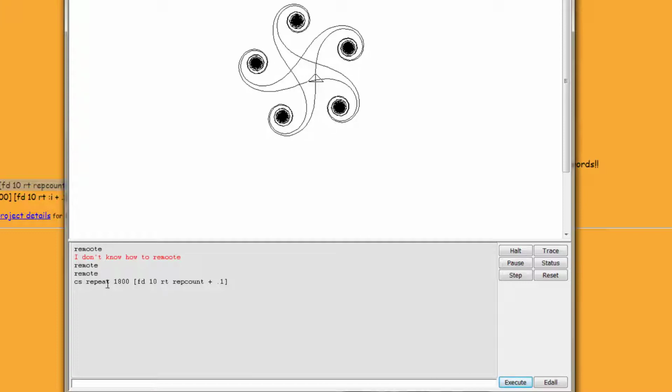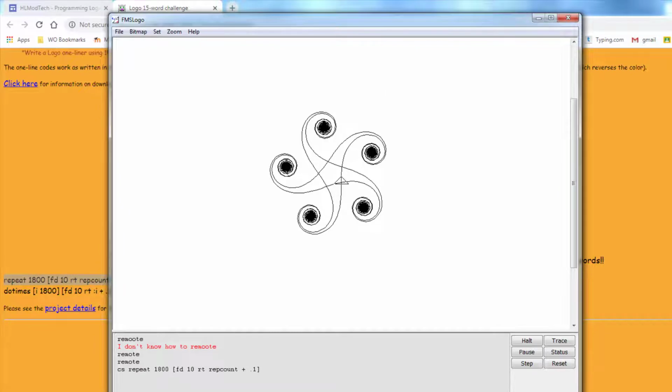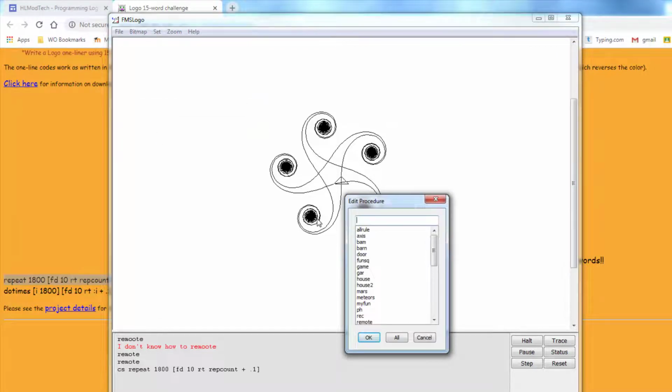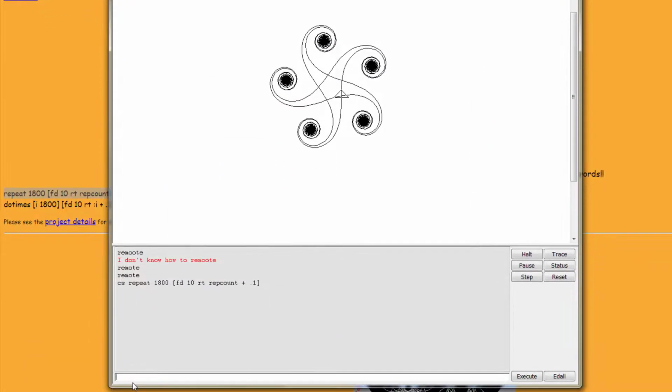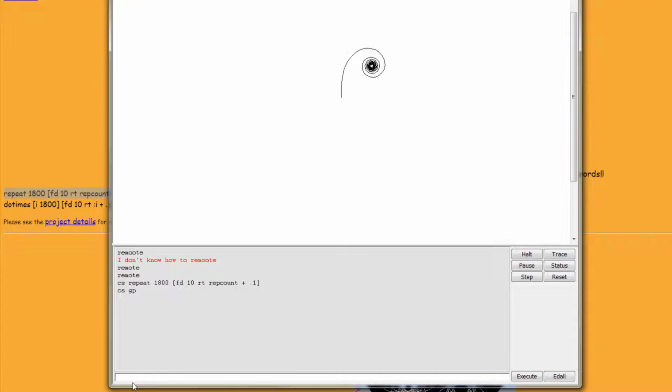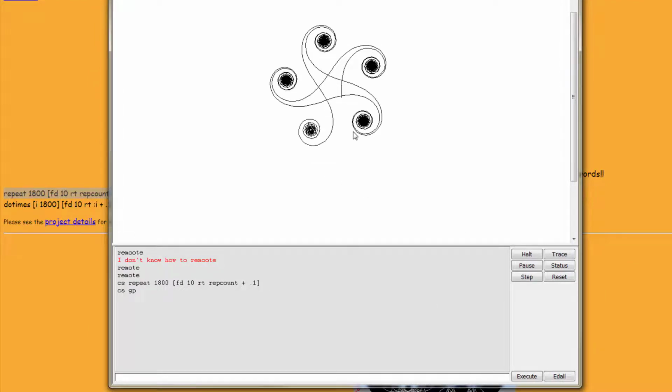Check that out. 1, 2, 3, 4, 5 words, because you don't count the brackets. That's amazing. Now, because it's amazing, let's save it so we can have it forever. This is the grand prize, so I'm going to make a brand new word called GP, which in my world stands for grand prize. When I open grand prize, I'm going to simply press enter, and I'm going to paste that code in, do file save and exit, and now if I do CSGP, it draws that amazing creation.